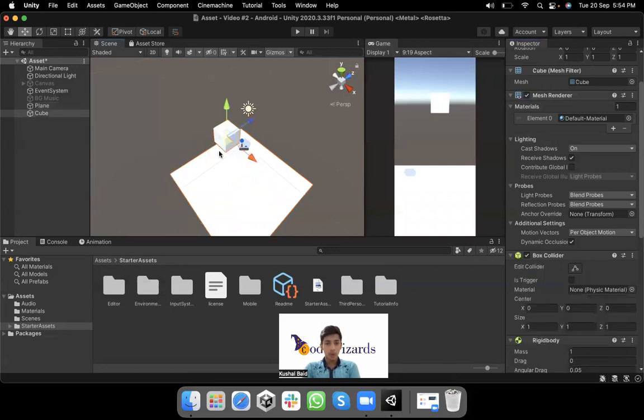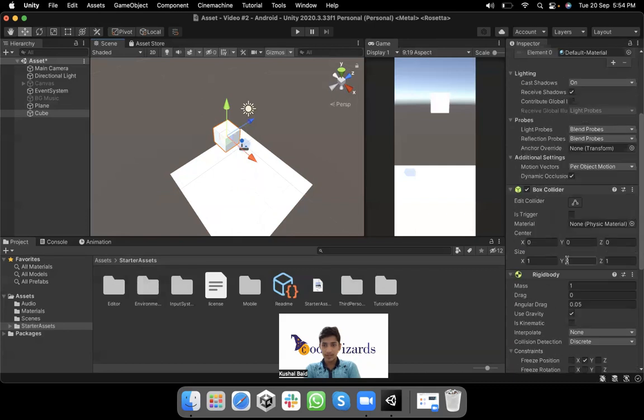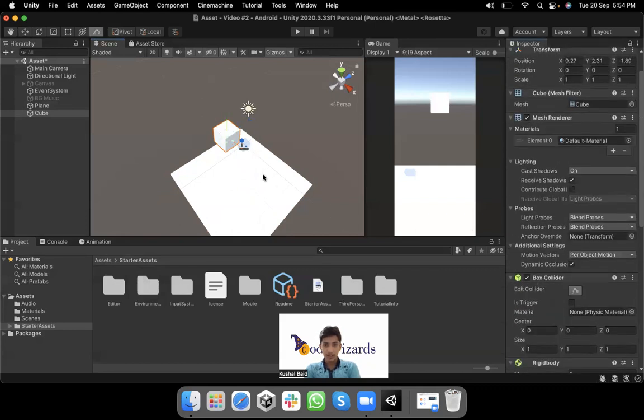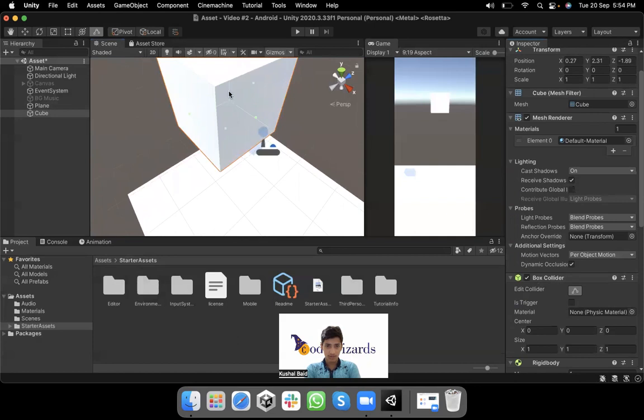And both objects should have the collision, then only collision will happen, as we all know. For example, this is one hand and this is another hand. Now I can only collide when both have the collision. If this hand does not have the collision, this hand will pass, but because this hand has the collision, I can't pass. I can feel that, okay, I can force it like that. Great. Similarly, here a box collider is there, because if I click on edit collider, you can see its shape is like a box. Correct?